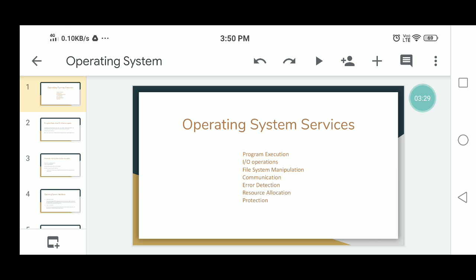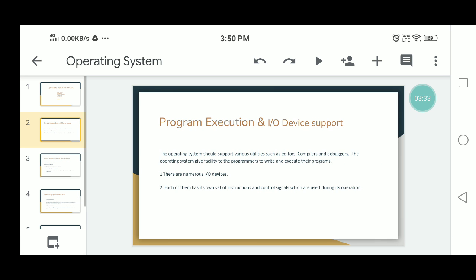We are discussing program execution and also I/O device support. Program execution means the operating system loads the program in the memory. Generally, first of all, the operating system loads the program in the memory of the computer system. It also executes the program.